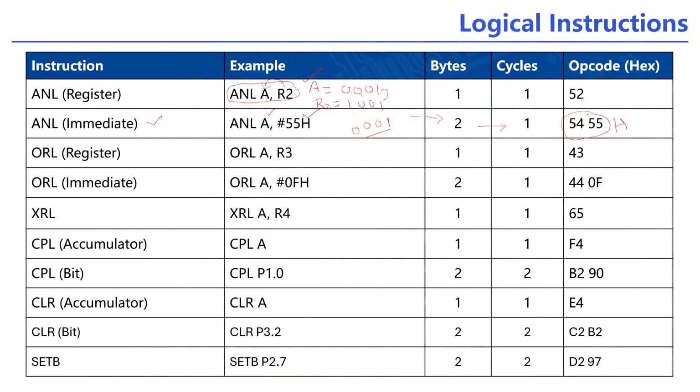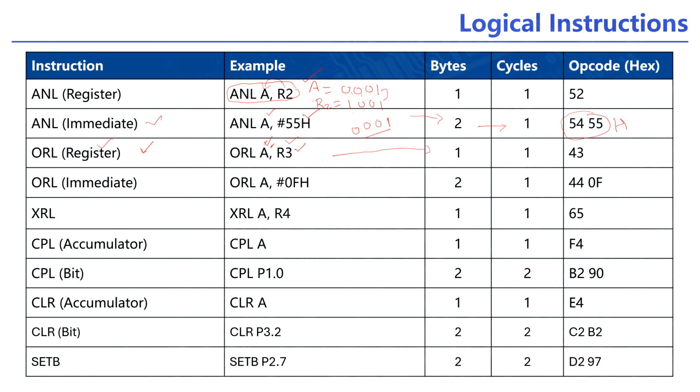In the same way, we can use here the ORL, that is the OR logic, in the form of the registers, so we can use here the registers, destination register, source register. Some values are given here, the content of this register, content of this register. Follow the operation of the OR logic and the final answer will come and store in this accumulator. Okay, you can calculate.